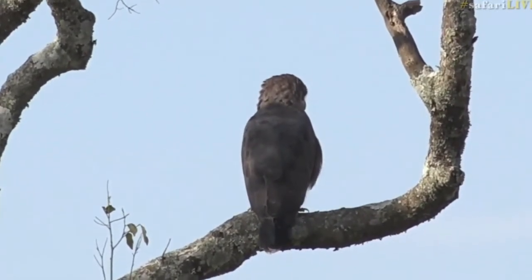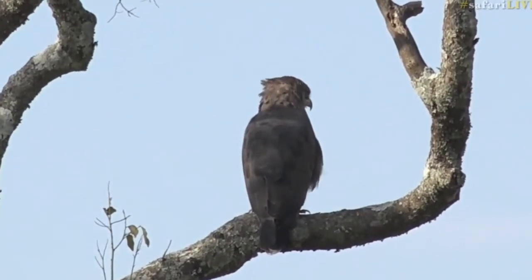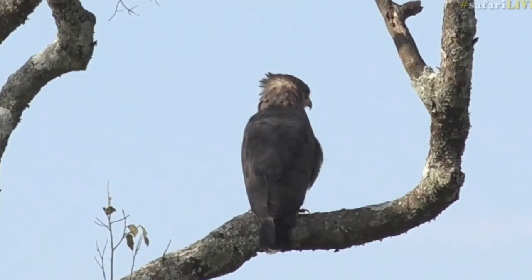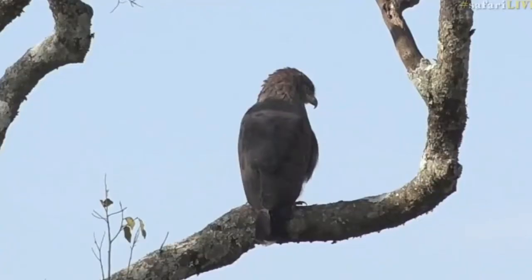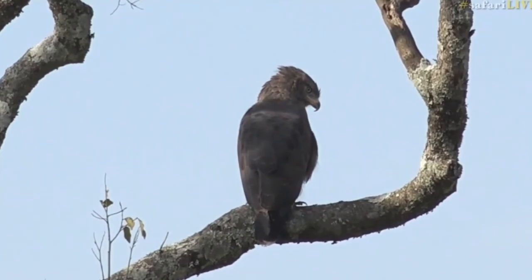Like I said earlier with the black-shouldered kites, the birds are probably going to be waiting another half an hour, an hour, for things to heat up. I've noticed that bird has got a very short tail, and it does appear to have quite a short tail. I'm wondering if this possibly isn't a juvenile — its tail may become longer as it gets a bit older.